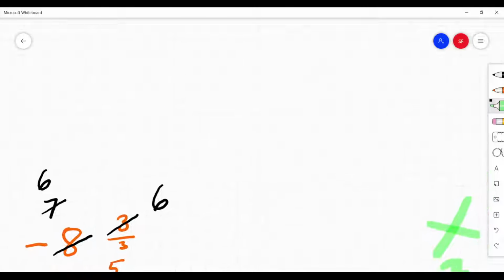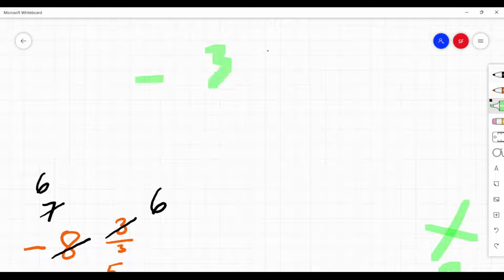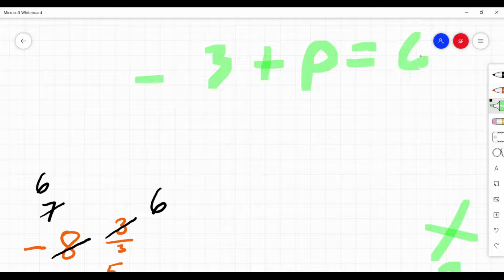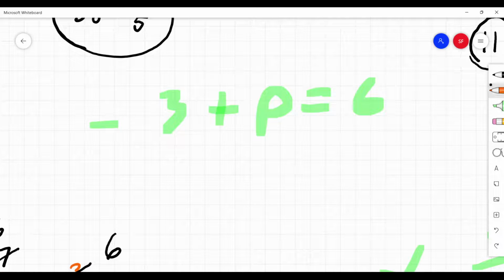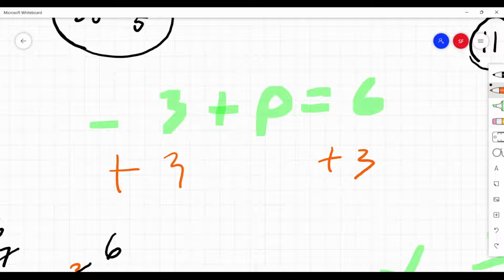It makes it easier to understand that when you have a problem like -3 plus p equals 6, even though there's an addition sign, what you're really trying to do is get rid of that. So you would add 3 to both sides, right? So we're learning why things work. It's one of the reasons why this level of math is kind of hard, because we are moving from concrete to abstract at this point in our math career.